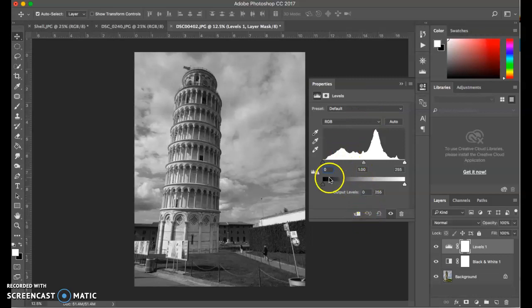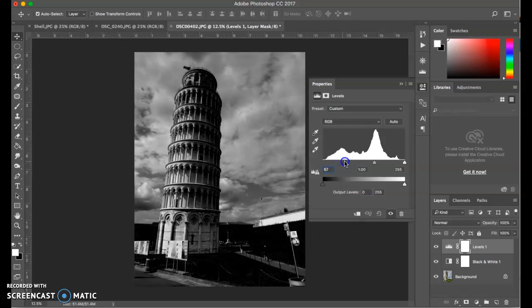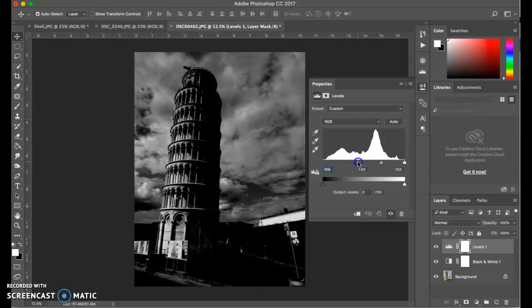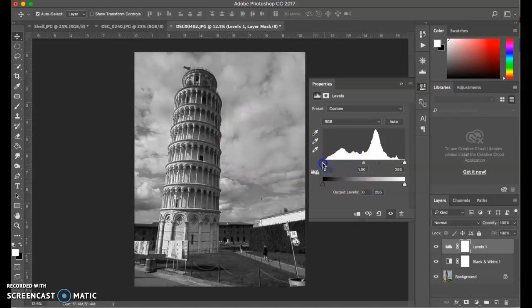The other option is you can just slide right here on the histogram, as I stated. If you notice, everything is darker on the left and lighter to the right in terms of your histogram. So if I move this far left item, it will get very, very dark. You will have a greater range of your darks. So this would be more of a low key image, which is darker.